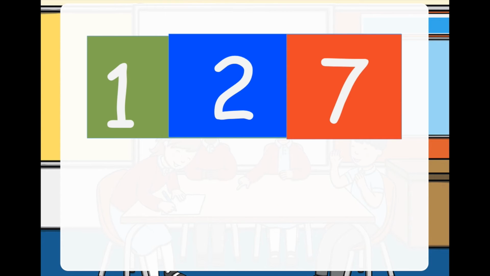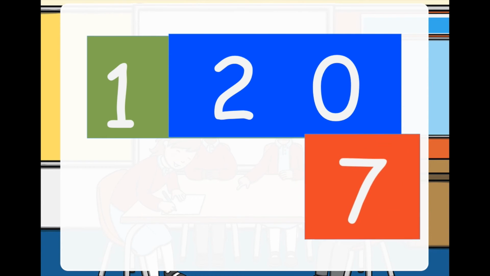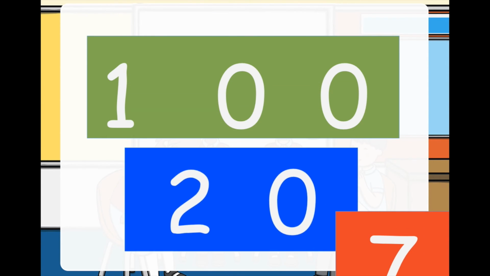Now our next example is for those of you who are doing hundreds, tens and ones. If you're not doing this, just skip this part of the video and look at the task at the end. Okay, so we have the number 127. How many hundreds, how many tens and how many ones? Well done, there are 7 ones, 2 tens and 100. Now remember, the 7 stands for 7, the 2 is 20, and your 1 is 100.